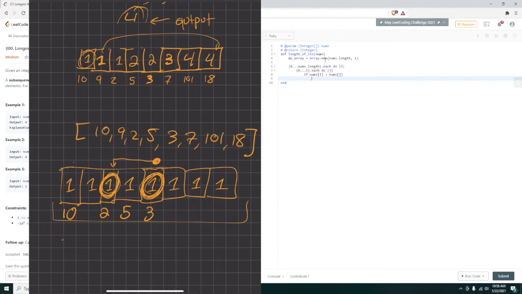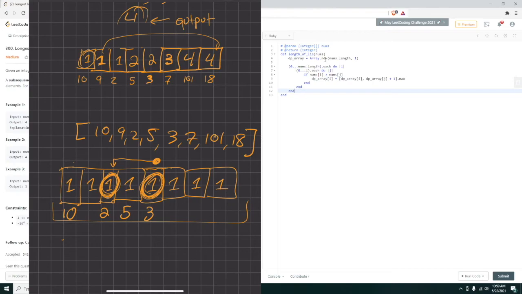Right? And how do you compare that? You could do some if-then, but since we have to choose whichever is greater, is it what's already stored at this slot, or is it what's stored at the previous slot that I'm currently comparing myself to plus 1? And so if you're making a comparison like that and storing it in this slot, we can do a .max. So the dp array at this slot where my original pointer is, we're going to store whatever is bigger between whatever is currently stored in this slot and the slot that we're comparing ourselves to plus 1, because we're extending ourselves by 1. And if we're comparing and selecting the biggest value, then we're doing .max.